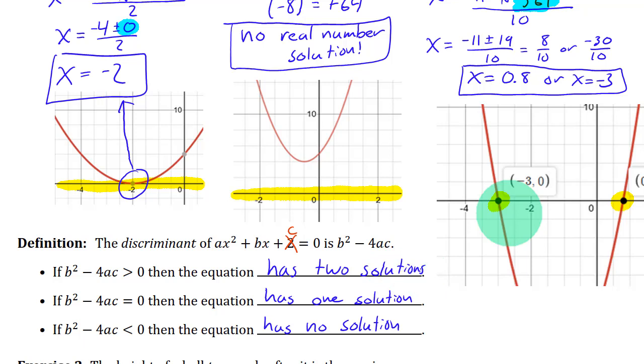So that is called the discriminant. You can use that to quickly figure out how many solutions an equation is going to have by just doing b squared minus 4ac. And it's called the discriminant because it allows you to discriminate certain quadratic equations, meaning, without actually looking that closely at them, figuring out how many solutions they have.